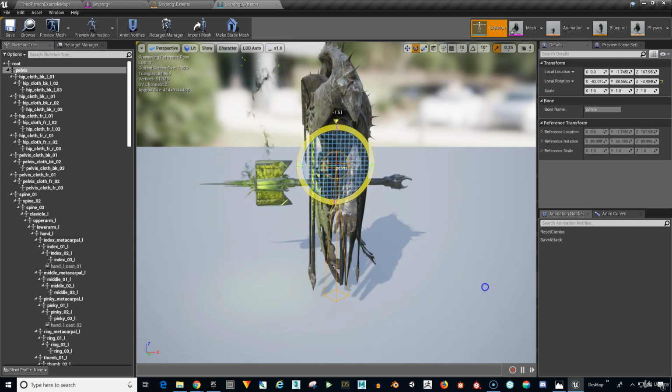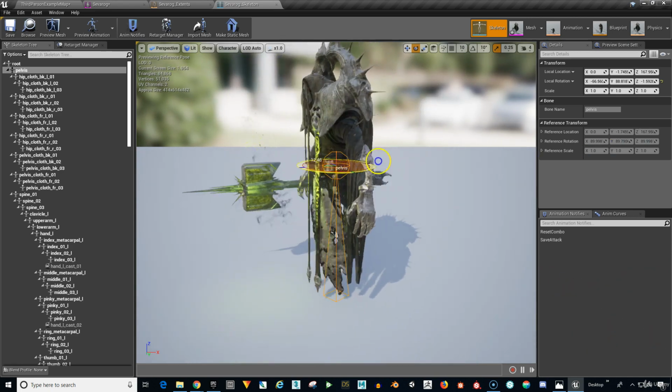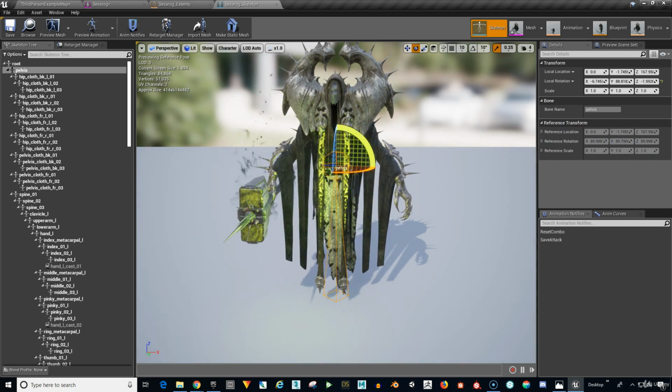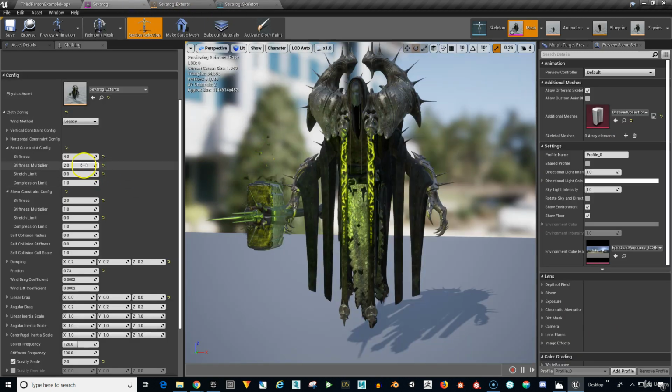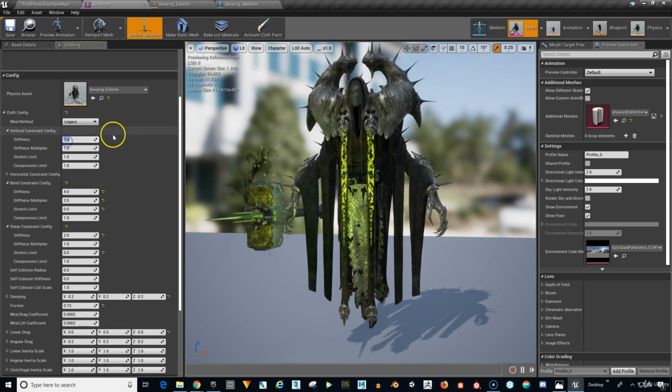Now it still needs some more stiffness in here, so I'm going to play around with the settings more over here to see if I can get this to be a little bit stiffer. Stretch limit, I want that as 0.